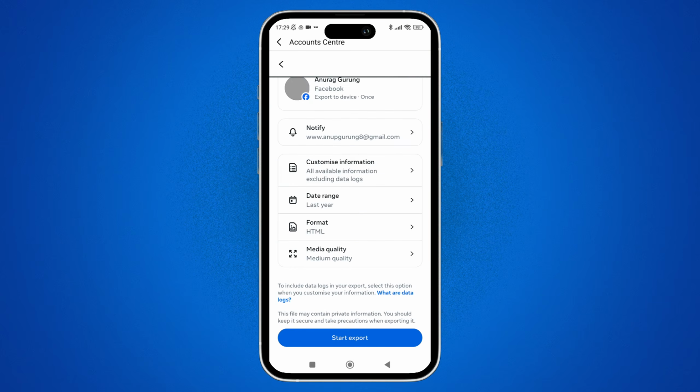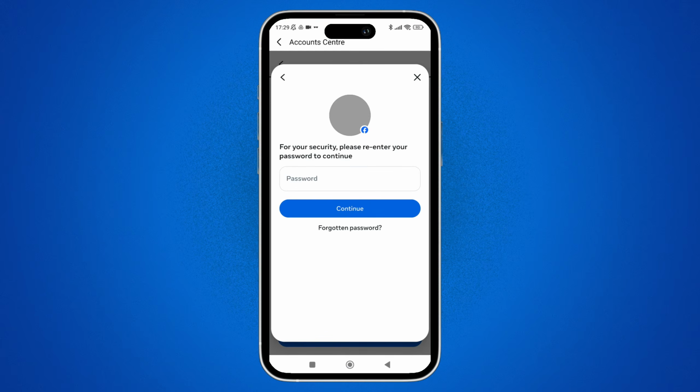Once you're done with that, tap on Start Export. Then enter your password and confirm your export. Once you do that, you'll get a zip file containing your messages, including photos, which you can download and extract to find the deleted images.